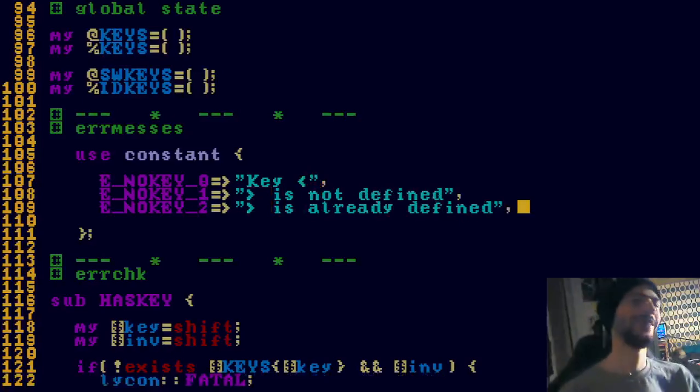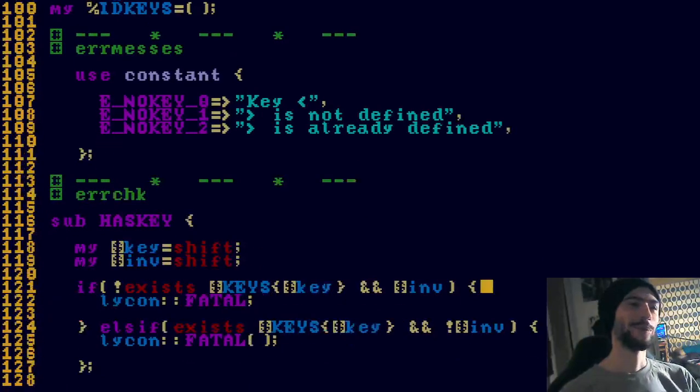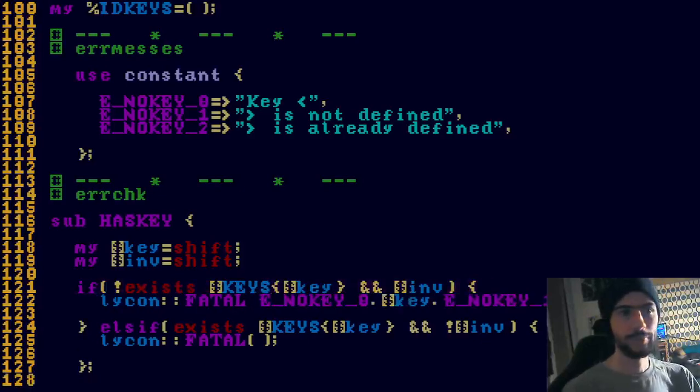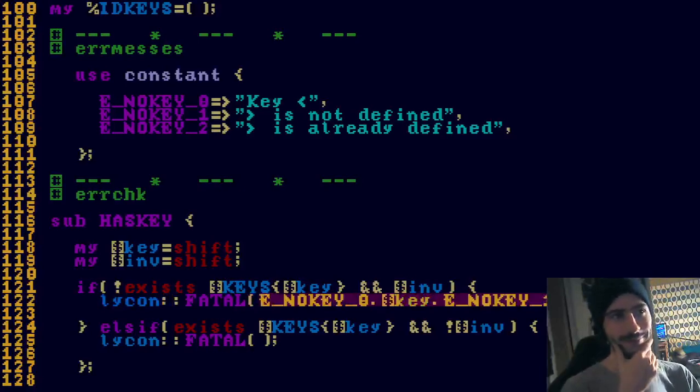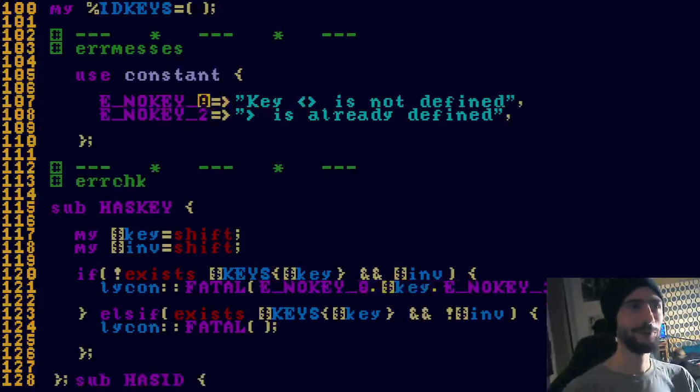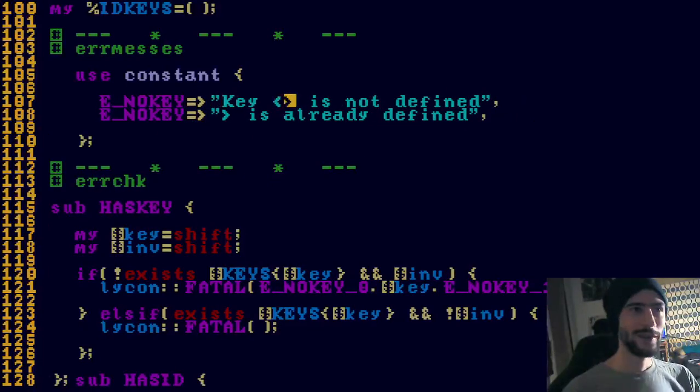So okay, the message is simply going to be in no key 0 and key in no key 1. Okay, we pass that to fatal. It's nice. So yeah, but there's probably a better way to write this, but actually, I know a better way. Hell yeah.